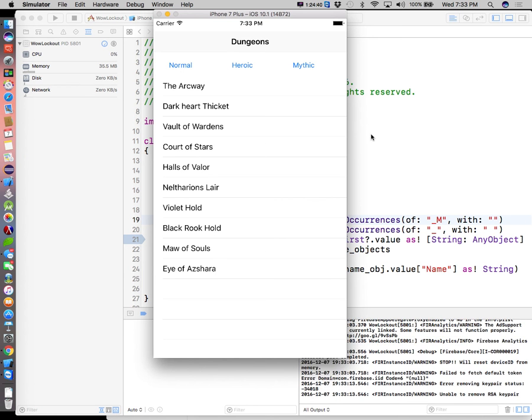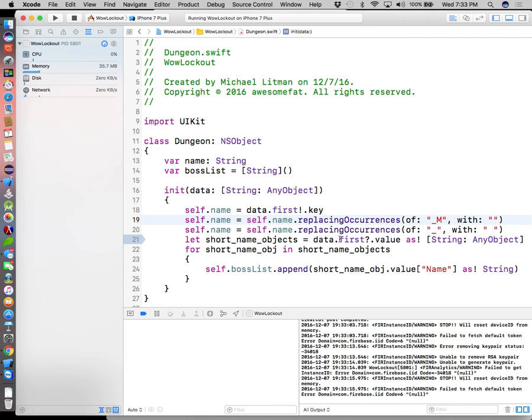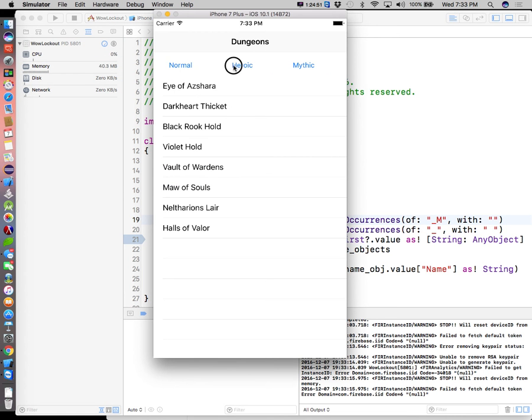So now what we'd like to do, let's get us to a breaking point, and we'll take a little break then. What I want to do is, whichever one of these things we click on, we'd like to click on one of these rows and have it take us to a dungeon detail screen, right? That screen should show us the list of bosses.